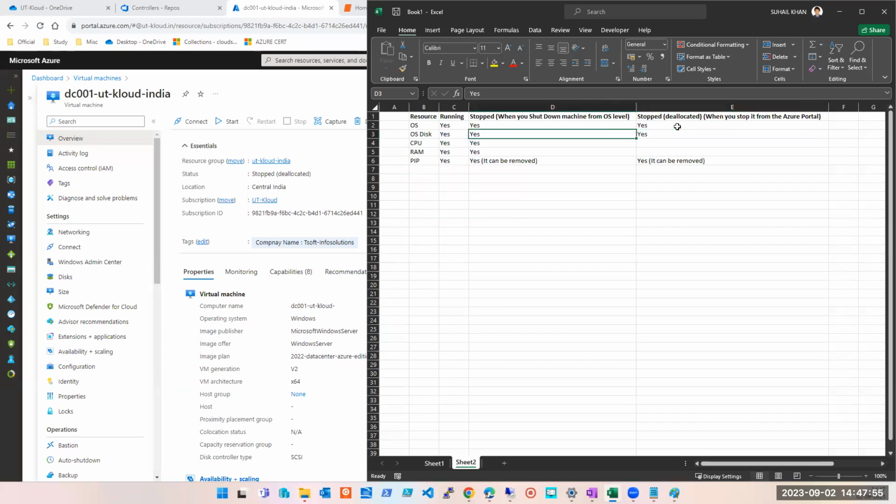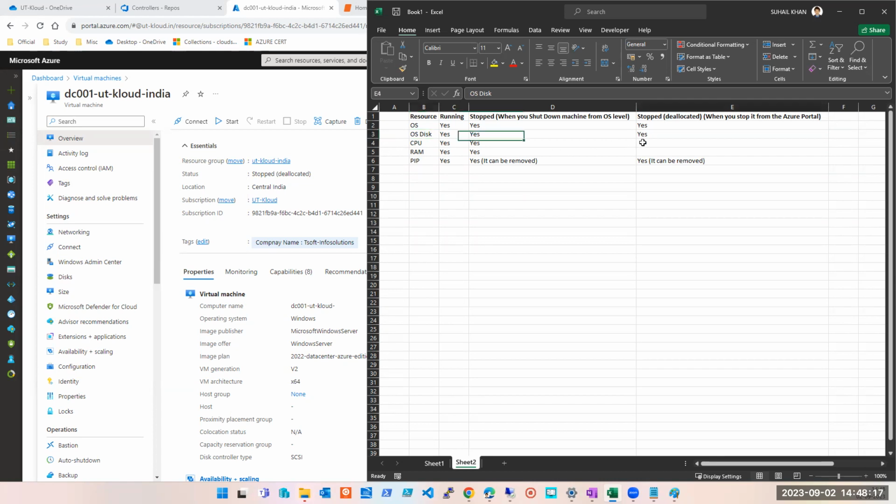I'm paying for it. Yes, I'm paying for it. Anyway, you can never delete the OS disk. The moment you delete your OS disk, your operating system is gone, your machine is gone. There is nothing in a machine except the operating system's OS disk. What I'm saying is OS, it is inside this. This operating system is an operating system disk. So without the operating system disk, there is no operating system. If there is no operating system, there is no CPU, there is no RAM.